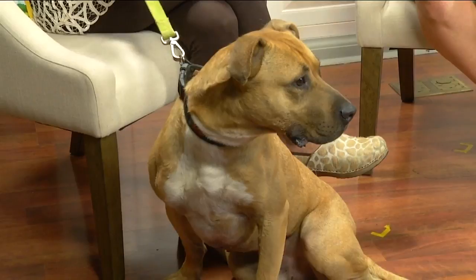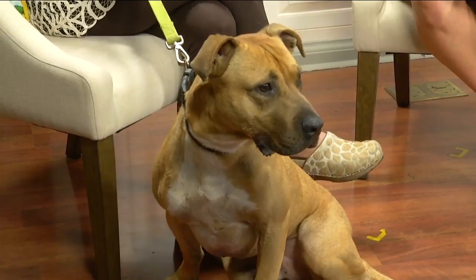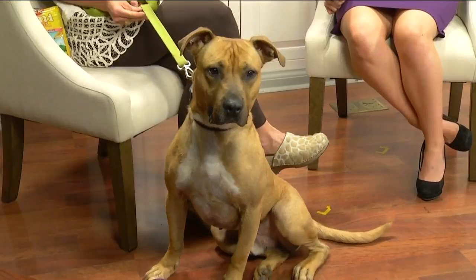He seems like such a good dog — he's the sweetest. He's just sitting here so nicely, eating treats, and listening well. So if somebody wanted to find him, call the Franklin County Humane Society. He would be good with other dogs with a proper introduction, probably not the best with cats or rabbits, but great with kids. He's kind of a couch potato — they say he loves to exercise but he doesn't need it. Definitely come check him out.